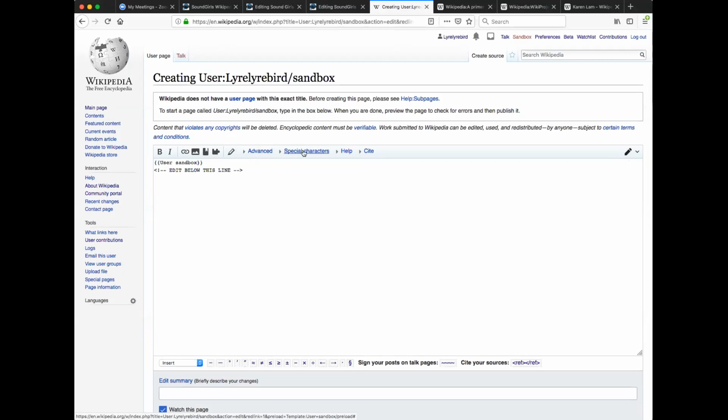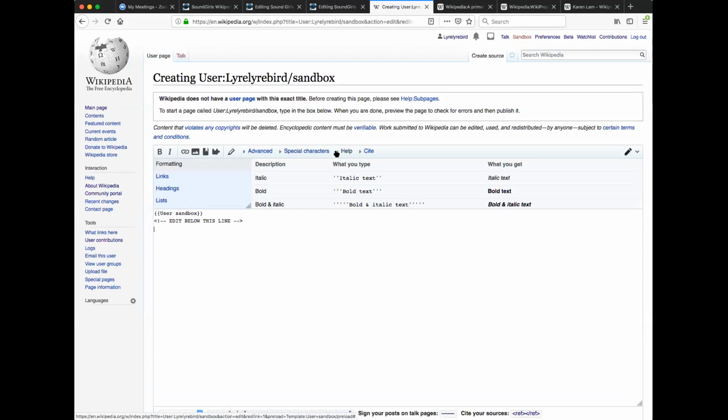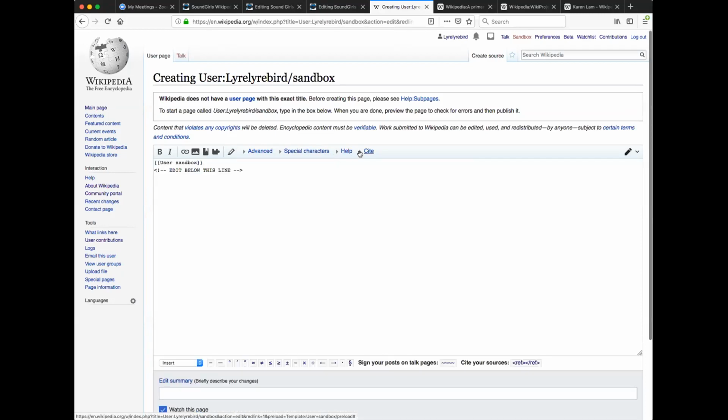If a name has special characters, I can look that up. It has a help section of commonly used formats. It has a citation help box. All of those things are there, and you can experiment with them.